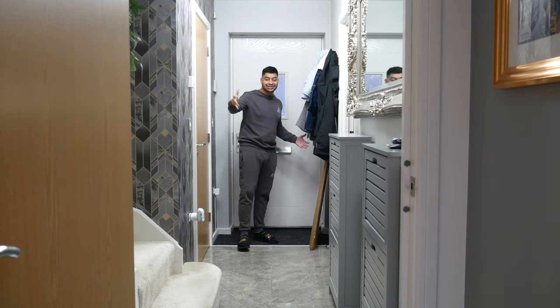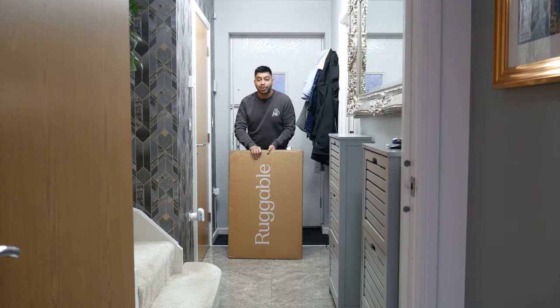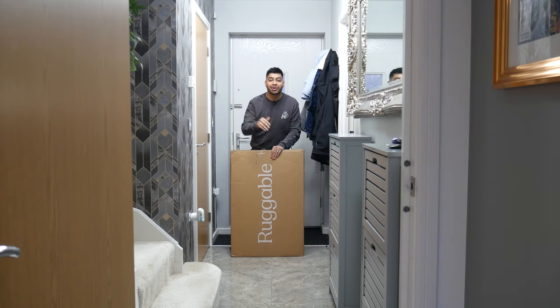How's it going, guys? So I've just taken delivery of my new Ruggable doormat from Ruggable.com. So I'm gonna do an unboxing, quick review of this thing.